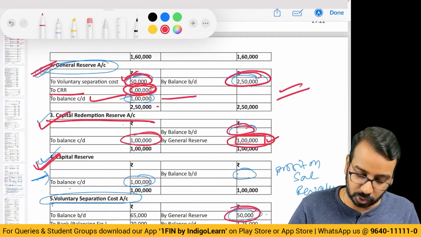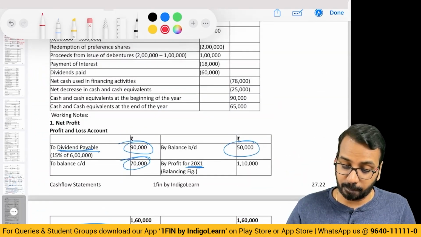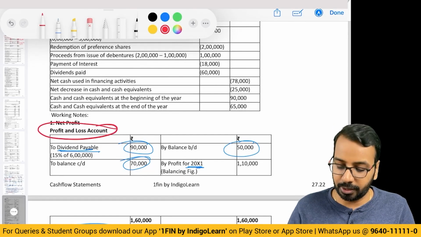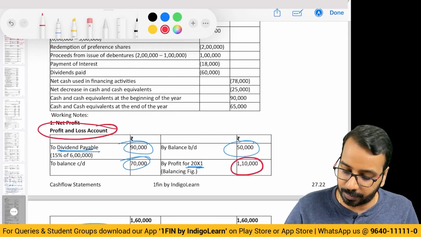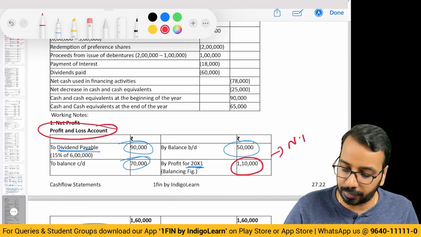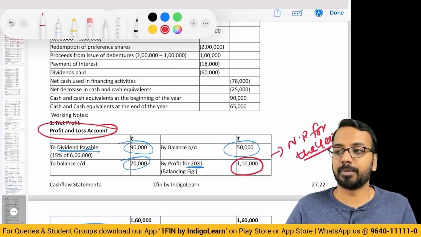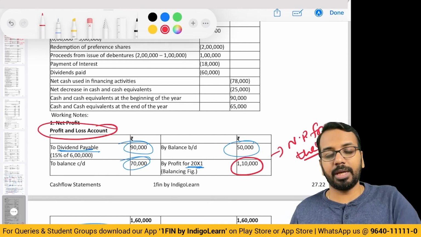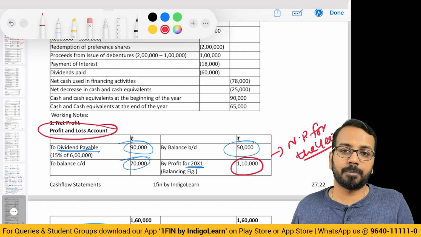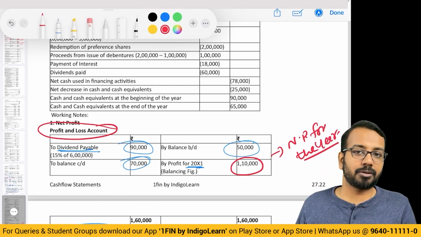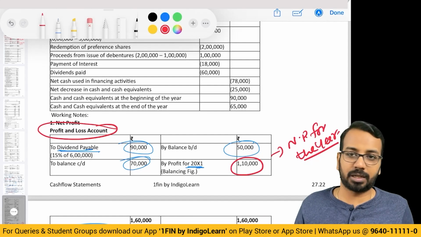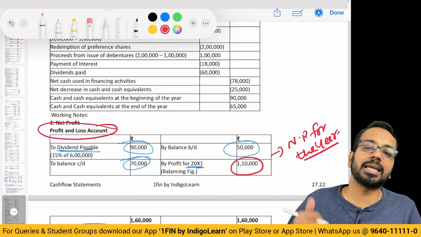Capital reserve account is also done, which means whatever is there in this P&L account has been already covered. So the balancing figure represents net profit for the year. I know this can sound overwhelming sometimes. The logical approach will be to plot down all the ledgers, plot opening balance, closing balance, take all the information from adjustments, put it at their respective places, and keep on balancing ledger by ledger.